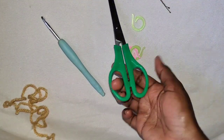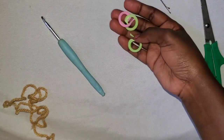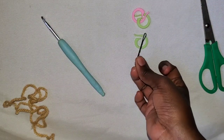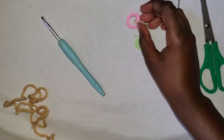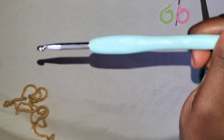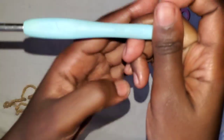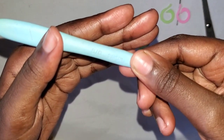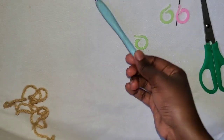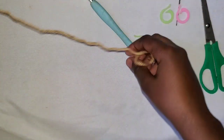So for this tutorial, I'm going to use a pair of scissors. I have stitch markers here. I'm actually going to need four, that's why I have this hairpin that will act as a stitch marker, and then a 5mm hook. If you have a 4mm hook, you can use that. If you have a 4mm hook, 4.5, 5, or 5.5, you can use within those ranges.